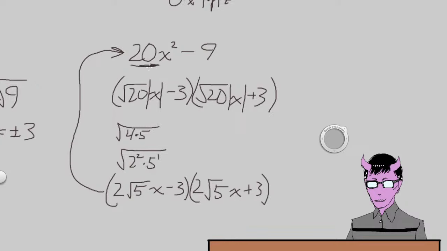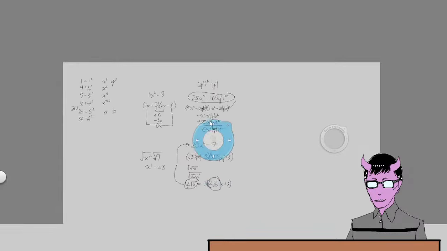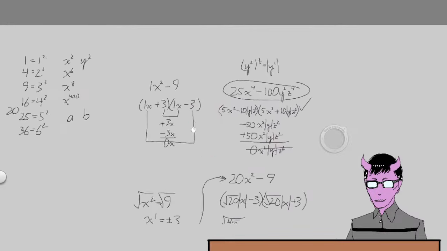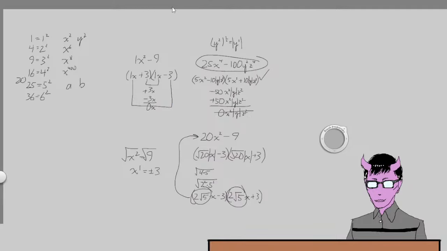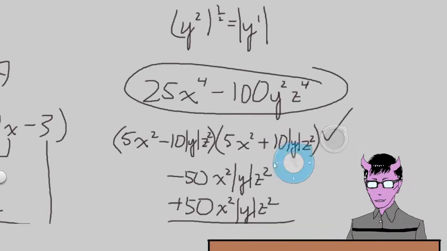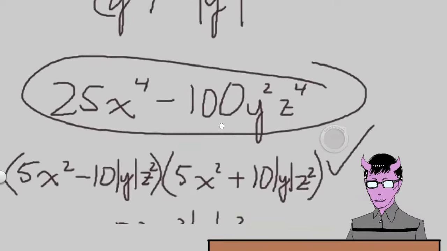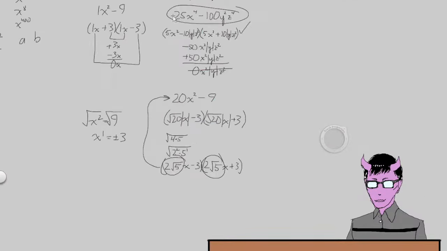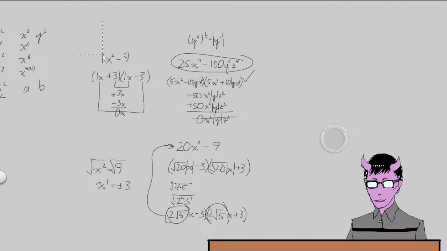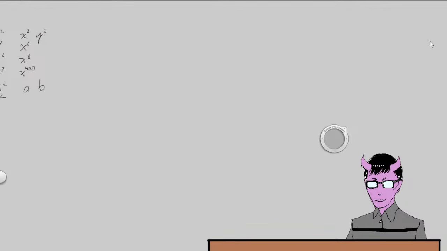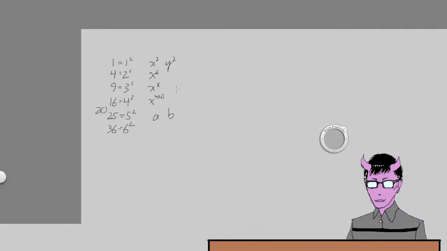So again, this 20 here is not a perfect square, but you can still take the square root. You're just going to have irrational coefficients, which you may or may not get, depending on how annoying the problem maker wishes to be. Alright, so that's just a difference of two squares. It's pretty nice. It's not too difficult, in my opinion. It does get a little bit more annoying when you see a bunch of letters like this one, but it's not too bad. And again, I think you can just drop the absolute value. So that is the difference of two squares.